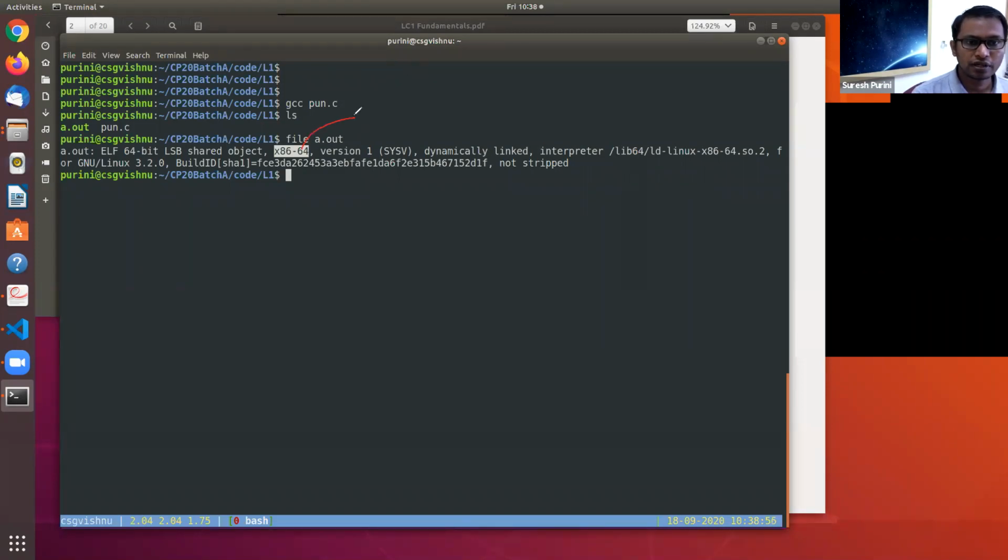So this is what is called an instruction set architecture.